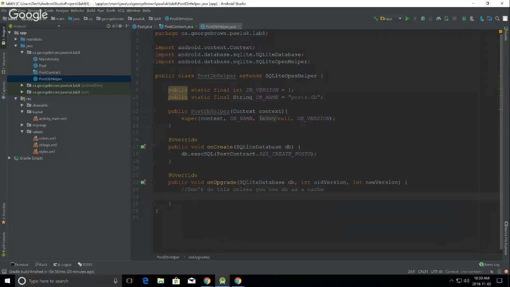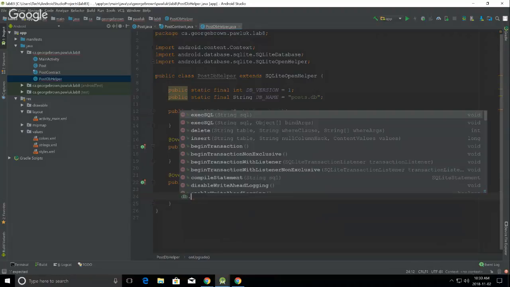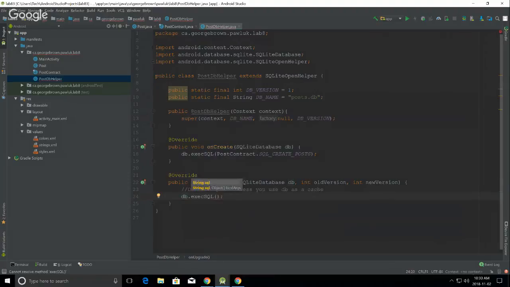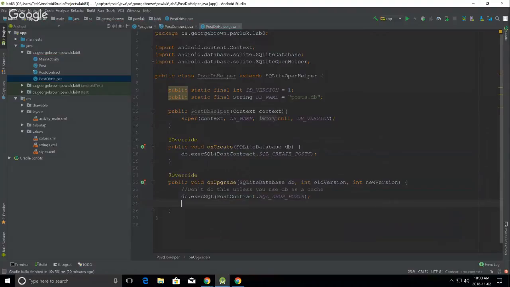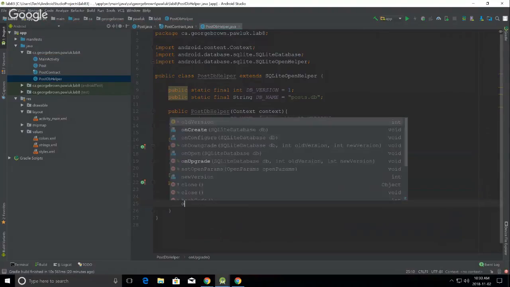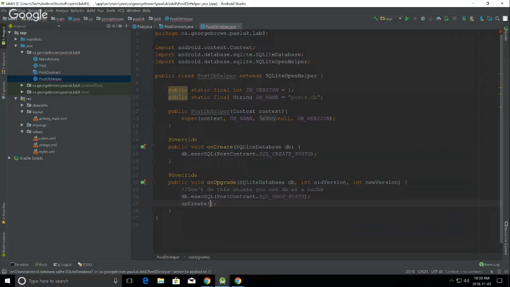What we'll do here, again, we have the DB, we'll execute query to drop posts, and then we'll call onCreate. Right, this is recreating the database.